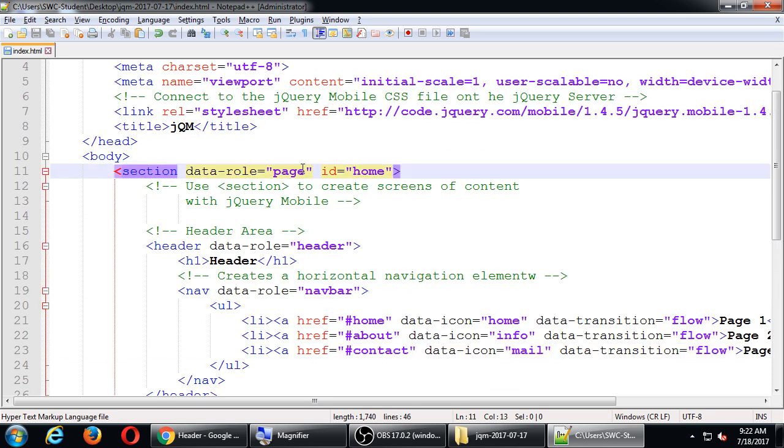Let's back up to where section starts. We're going to change that ID again to something more generic for our template. This is going to be a starting template that we will reuse, so I'll call it template. And yes, I'm going to break my rule about lowercase. I'm doing it on purpose. I'm setting this up as a template to reuse for 20 pages, 3 pages, whatever. And I want to make sure that I name it something that, because it's capital, I'll see it and it'll remind myself to change it. Once I copy and paste the template into multiple screens, that definitely needs to change. Every section needs its own unique ID.